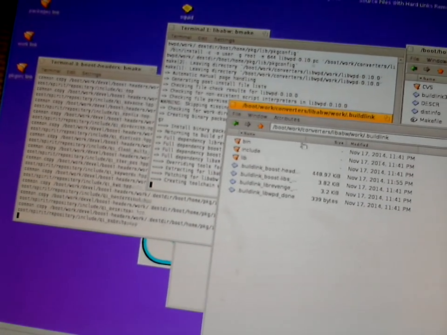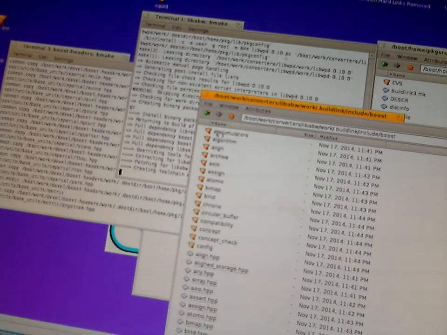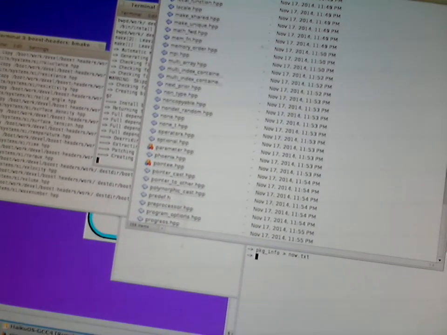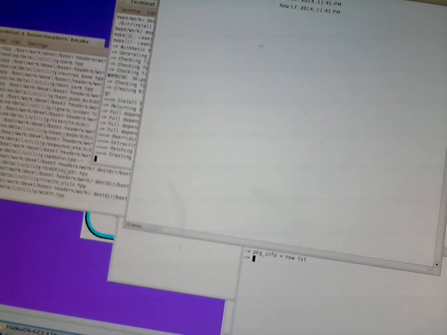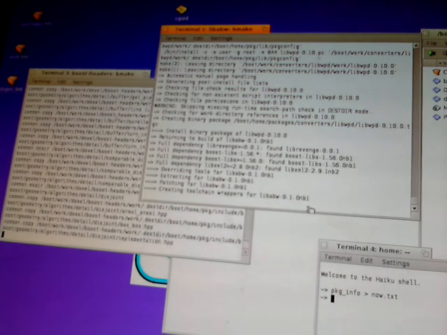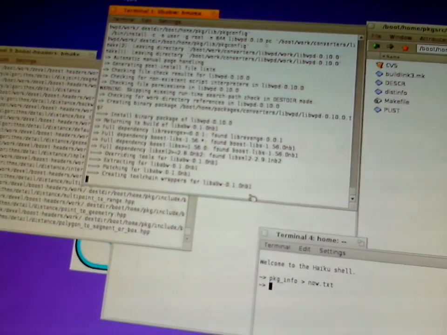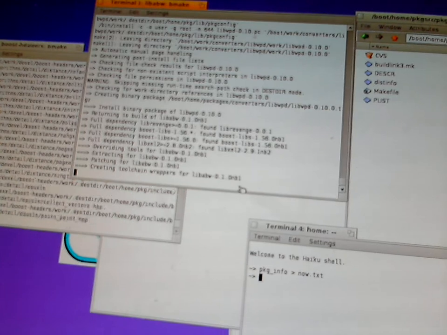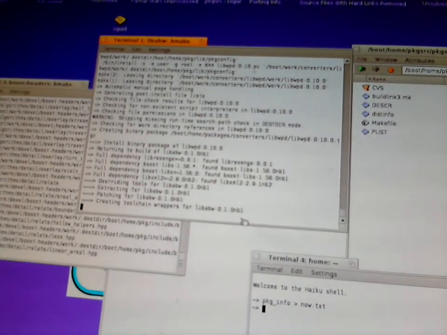There we go. So what it's doing is copying all the boost headers, or making symbolic links from all the boost headers, all 11,000 of them, and putting them in here. Once that's done, and it's done making all those symbolic links, that's when it'll stop saying it's creating toolchain wrappers. So sometimes, if you have a package that is a dependency of something huge like the boost headers here, it's probably been making headers the entire time I've been talking. That's why it takes so long.